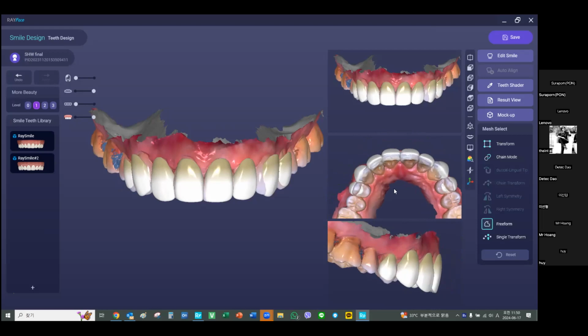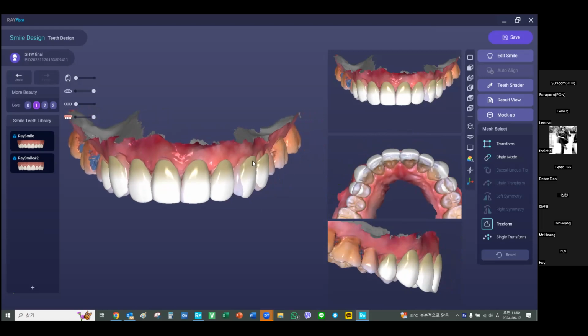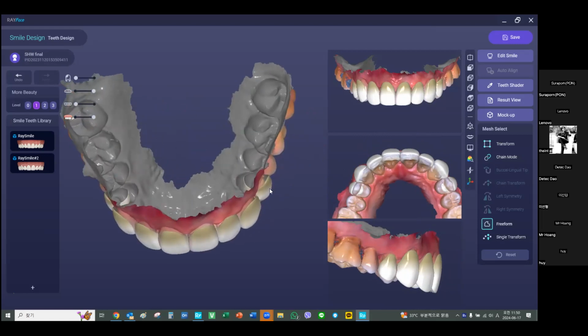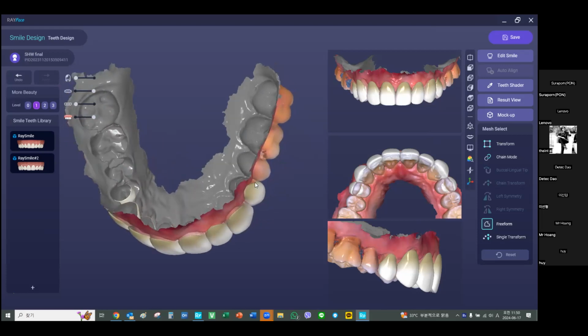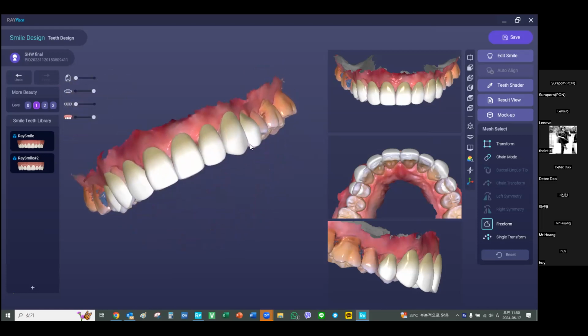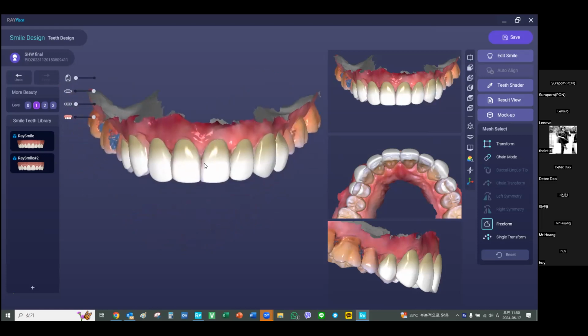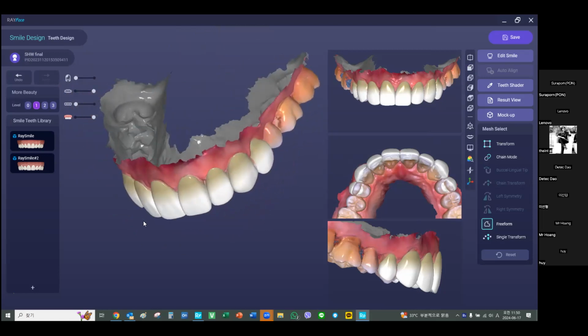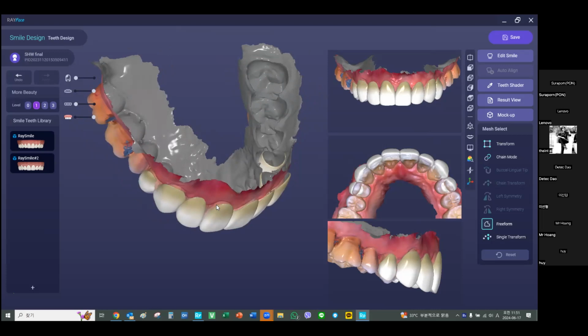Okay, and then freeform. Freeform can be done also only in the big screen. So in the freeform, make sure cover all teeth. Like the square type. When you try it, you will see this is very simple and easy.